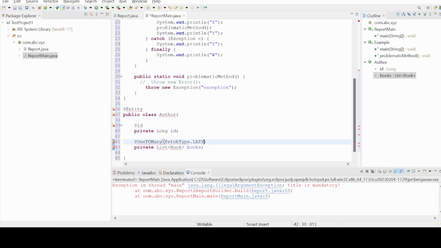So I don't remember the exact syntax, but yeah, something like that we do.